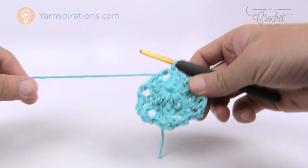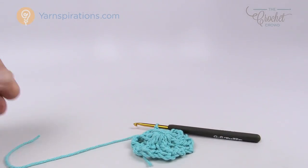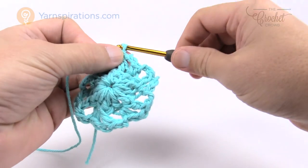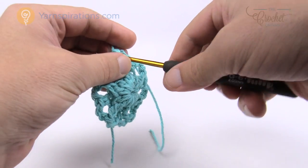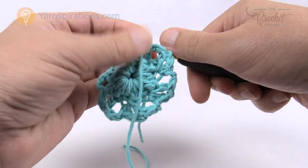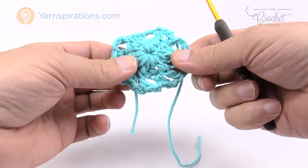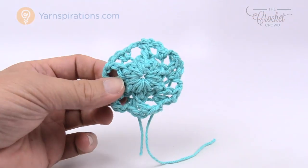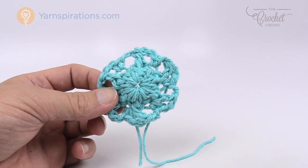Now take this color, trim it, and get rid of it completely. Pull through the stitch work and just weave it in and out of a few of the chain stitches, letting it fall to the back side to deal with later. Keep an eye on where you were because you'll need to pay attention to that in the next round. Grab another color and let's do round three together.